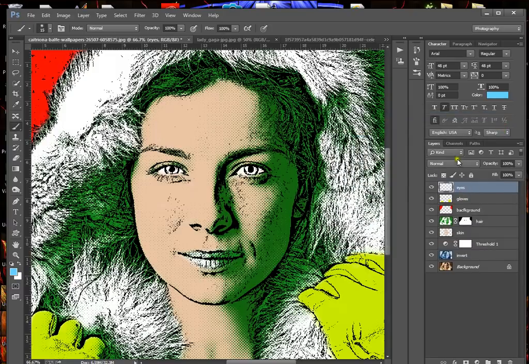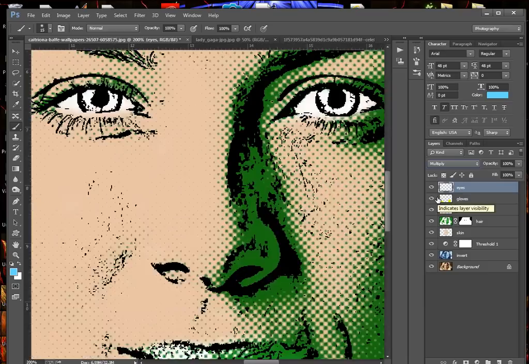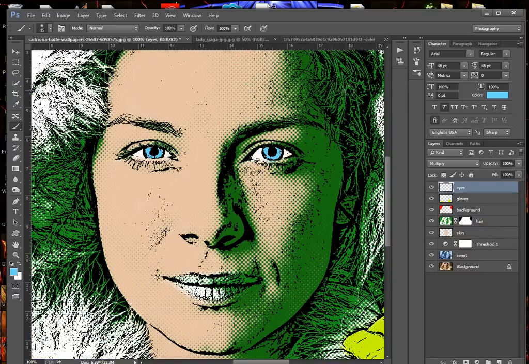Okay, and again I'm going to change that to multiply. I'm going to zoom in really close so I can do this very precisely and just paint the iris, just the iris, not the whites. Just the iris. Perfect. Good. Control minus.